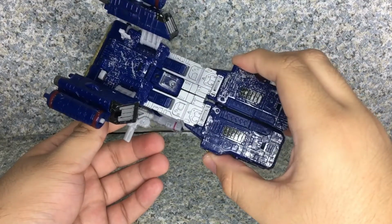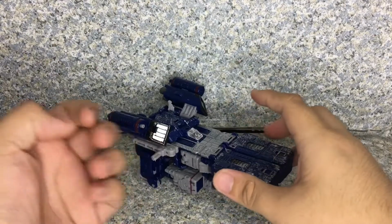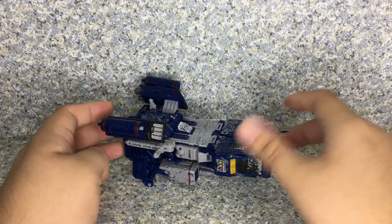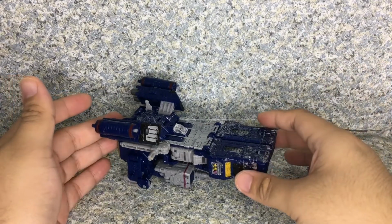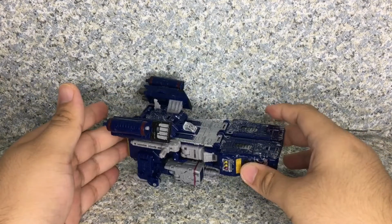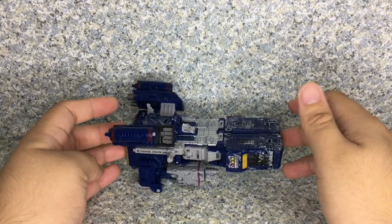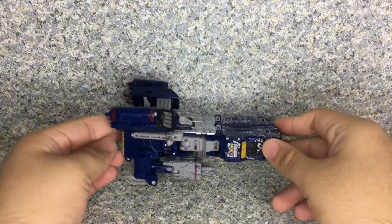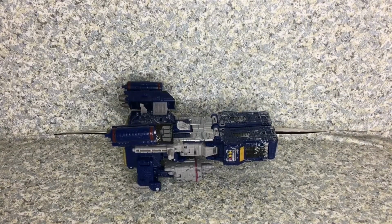I really wish he just turned into a cassette tape, like how he was in, well, you know, some of you remember him from the cartoon show, but personally I knew him from the Michael Bay live action movies. But he did appear in the Bumblebee movie as a cameo where he's back to his classic look. Yeah, I really think a cassette player might be a good idea instead of, well, you know, this ridiculous looking ship here. So anyway, let's look at lamppost mode, shall we?